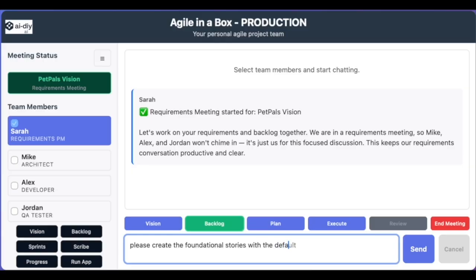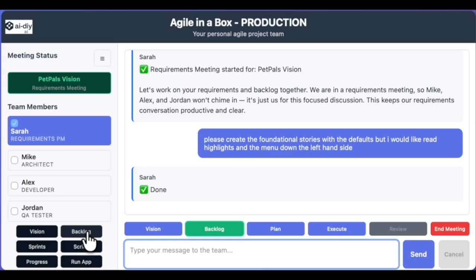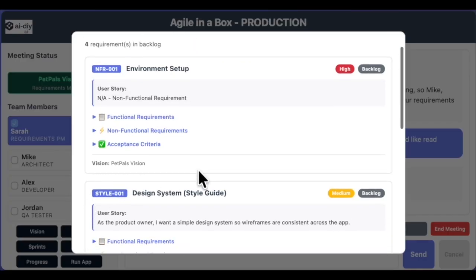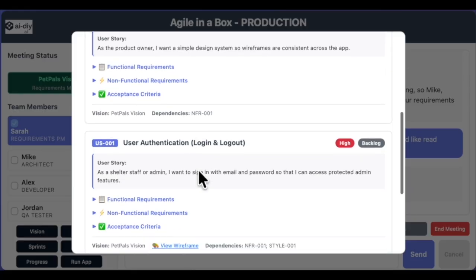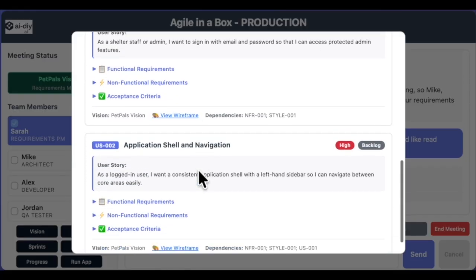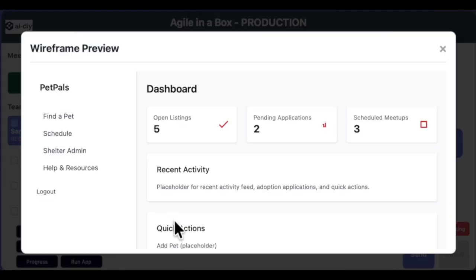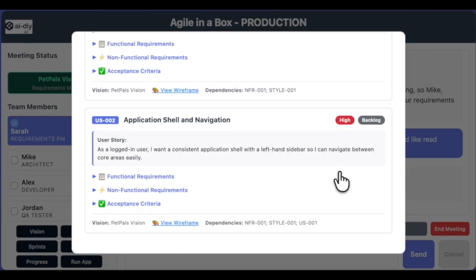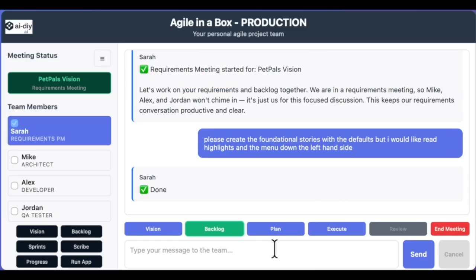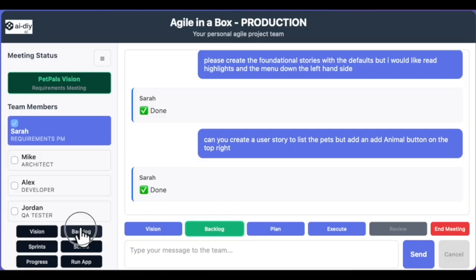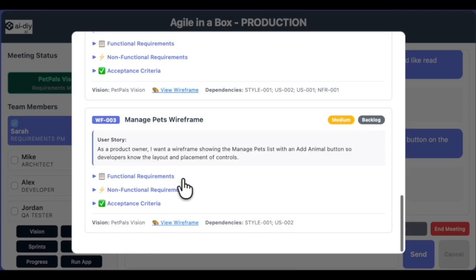So let's start a requirements backlog meeting. The first sprint needs to be foundational. It'll lay out the technical framework. Although it's mostly built in, Sarah will still need to know some of your basic preferences like color, menu orientation, and so on. I like blue tint, 3D effects, tiles for stats on the dashboard, that kind of thing. After she creates it, you could review it and go back and forth a little until you have it the way you want it. I've also asked for a list of pets to be adopted requirement so they could be listed and edited.